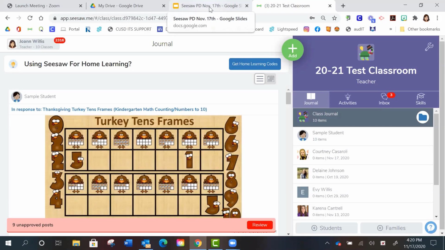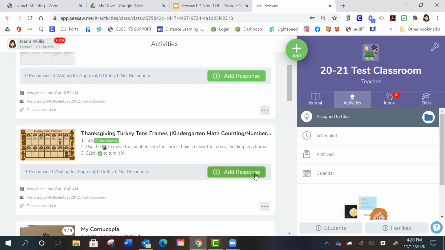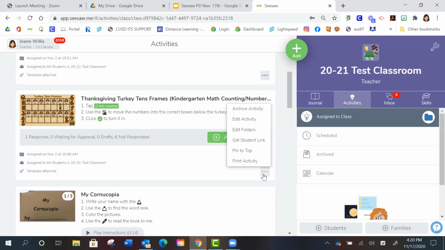Something that has been asked of me is, how do I put this in Google Classroom? Well, if you want to put an activity in Google Classroom, you would go to the activities, and after you've assigned it, in the 3 dots, you can get a student link.